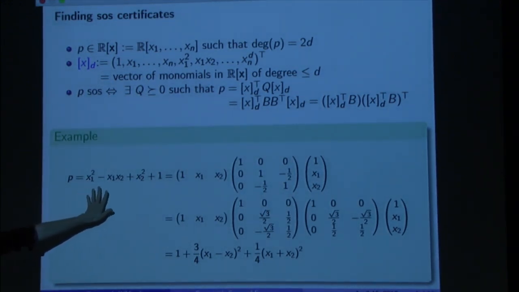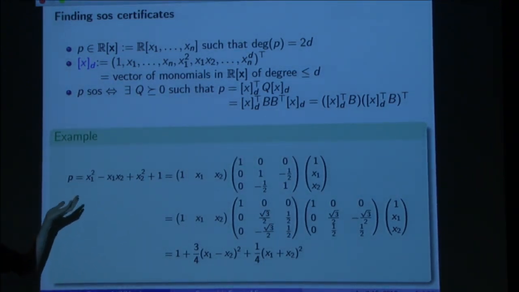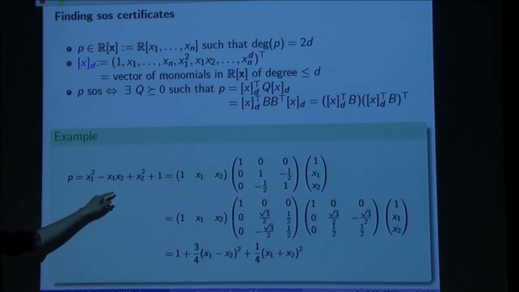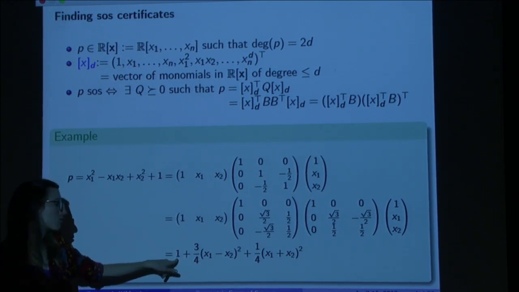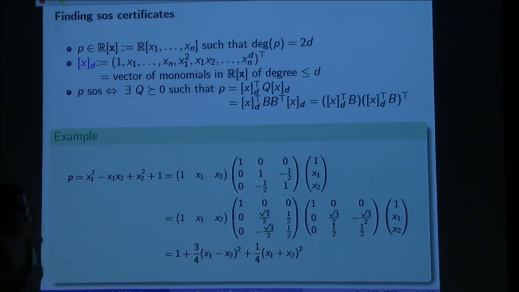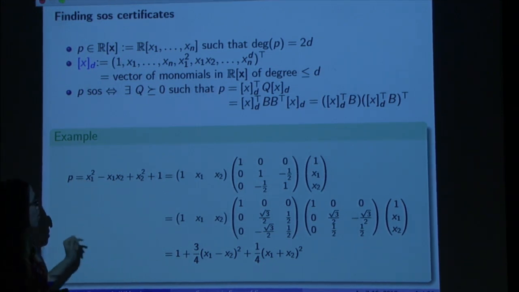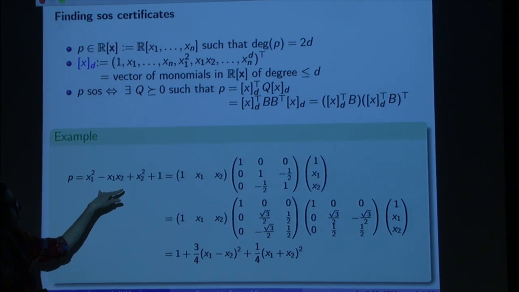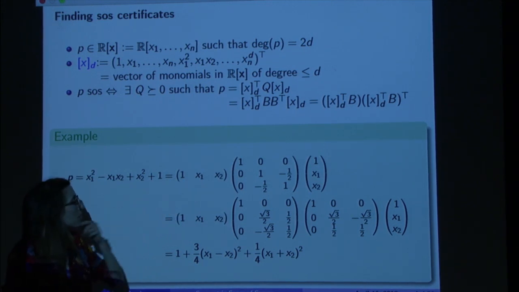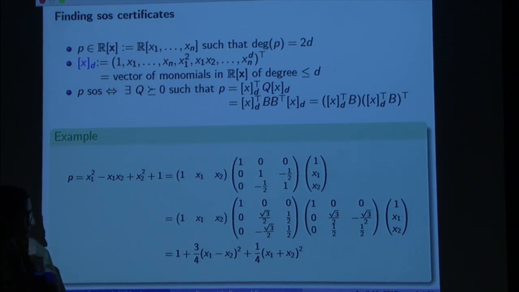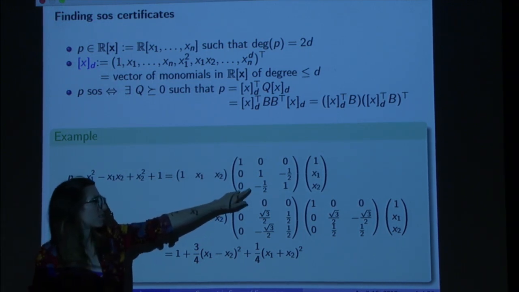So if I had this polynomial here, I look at it. I mean, if you're very visual, maybe you can kind of imagine that it's non-negative. But if I write it in this way, then it's very clear, right? I have 1, which is a square, plus another square, plus another square. This is clearly non-negative. And so to go from there to there, well, this is a polynomial of degree 2, so I'll need to take all monomials of degree at most 1, so degree 0 and degree 1 in variables x1, x2, and find this PSD matrix here.